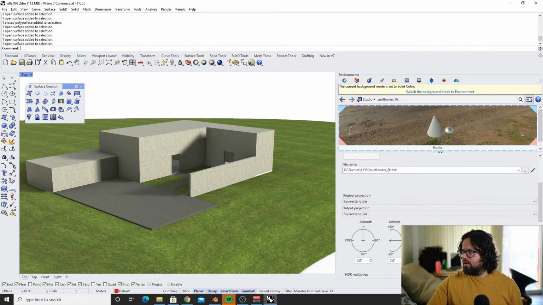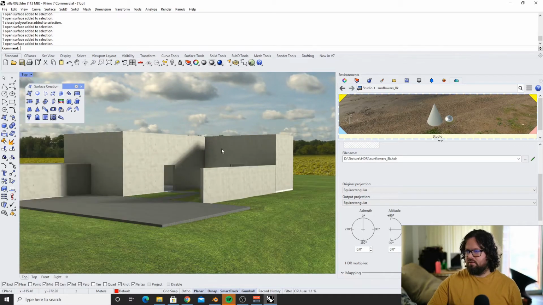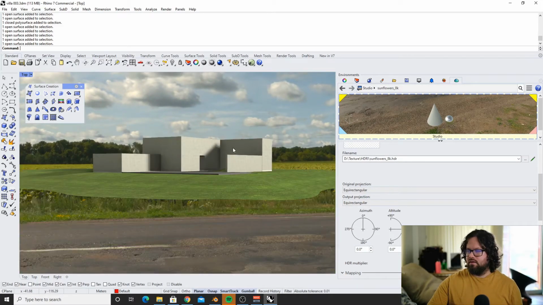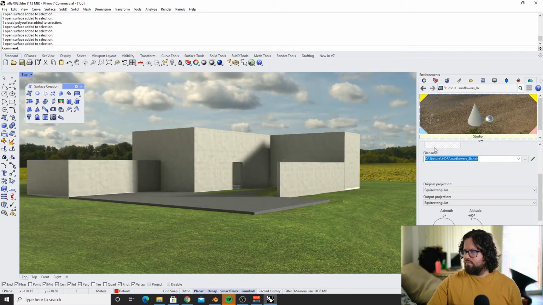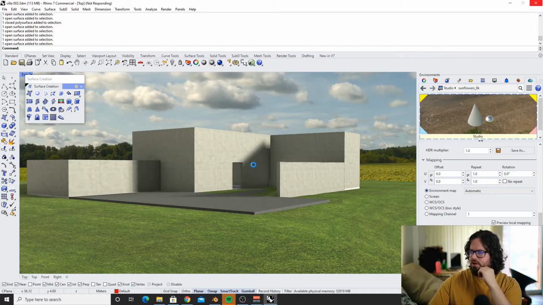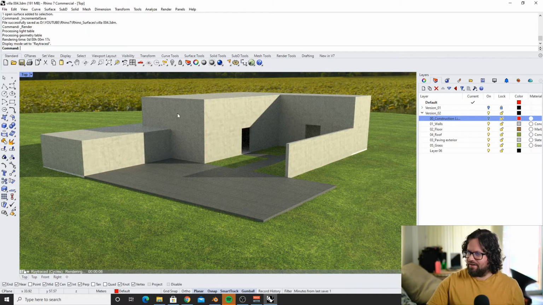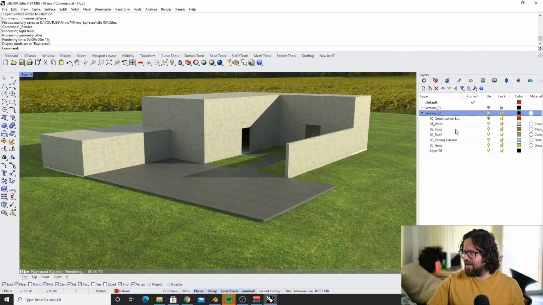And here we're gonna check, set this global environment. So we also have a bit of a background. So now the HDRI image is basically in the background. Then we also need to check here the original projection, environmental map. Doesn't change anything, I think, I hope. It's very slow. Let's save that, incremental save. This is more like a graphic layer and texture kind of tutorial, but yeah, why not?